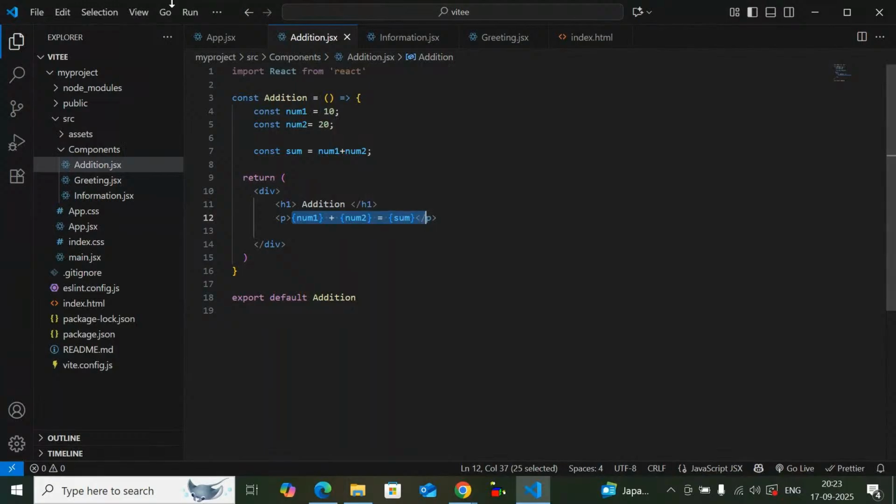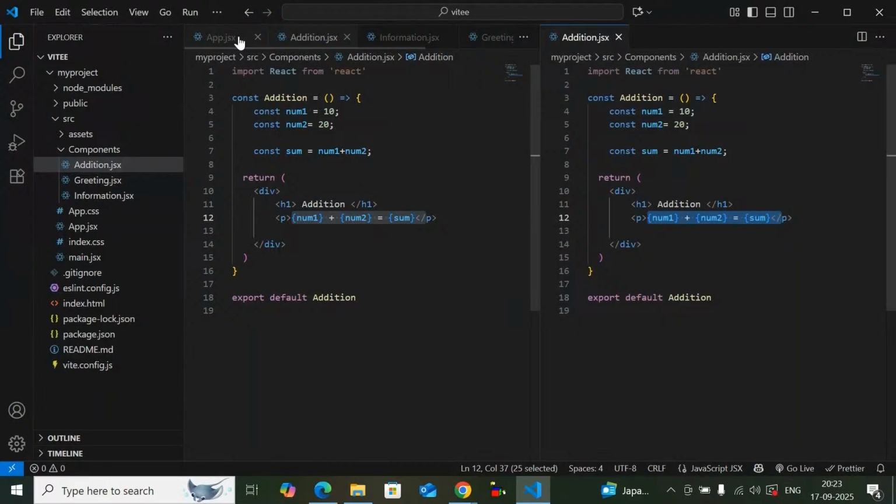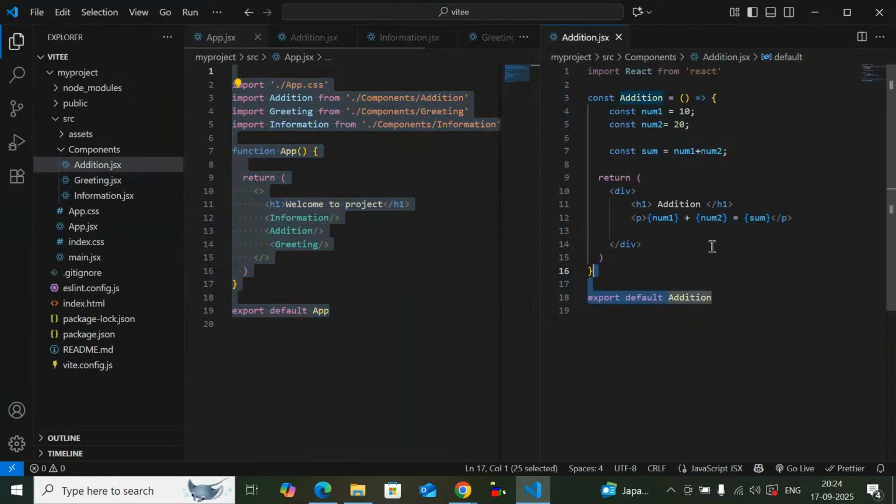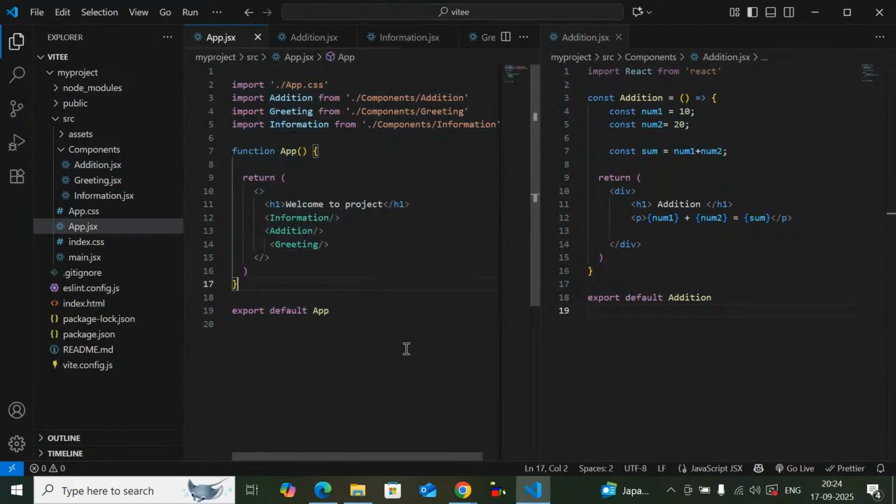Is this clear now, everyone? Okay, this one is the app.jsx file. This side is the structure of our folder, and this side is addition.jsx, the simple addition I have displayed. I didn't use useState and all, because it's the first time, so I used simple things. Everyone please write the code and check whether the output is coming or not, and if it is coming, please write down the addition result.